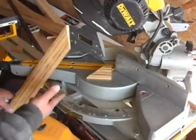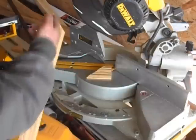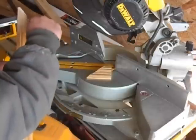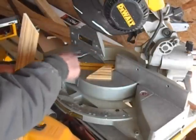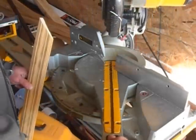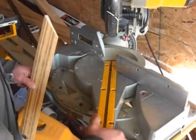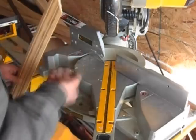Now, if we were doing a window or door, this is good because now we have the left side of our window or our door, and now we have to cut another piece, again at a 45 degree angle for the top. However, we can't do the same angle, obviously, so we're going to rotate our chop saw to the other 45 degree angle, lock it down, and then we're going to cut the other piece and continue on.